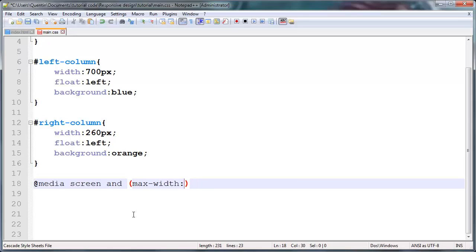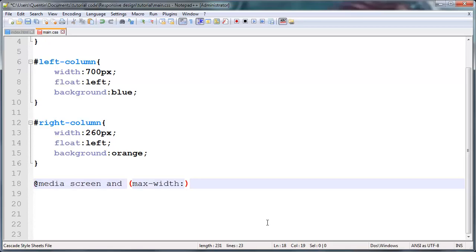I'll explain why I'm going to put 959 pixels in here in just a second, but I just want to mention to you guys that your code needs to look exactly like that.